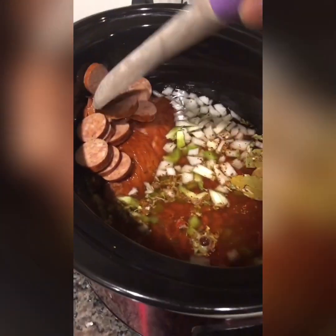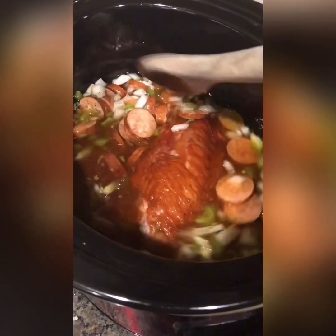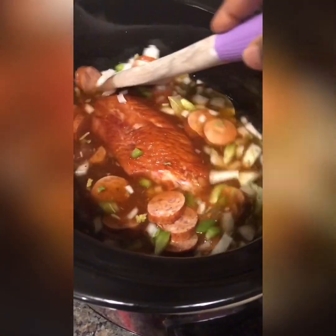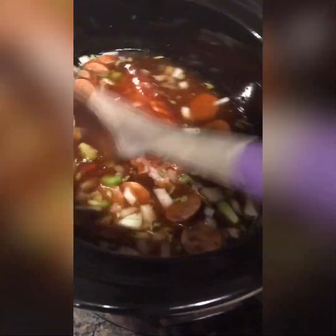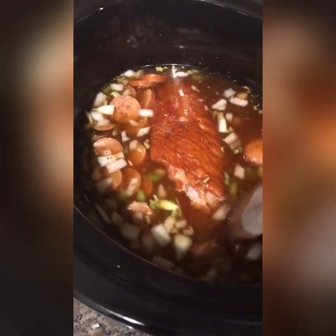Okay, so I've added my water and I'm just gonna simply mix everything together. Now, this is a slow cooker, guys, so yes, I'm putting everything in at one time. This is how I make mine. If you make yours a different way, that's perfectly fine, but everything is gonna slow cook together anyway. You may be wondering why I didn't soak the beans to make them softer. When you're slow cooking, it's really not necessary.